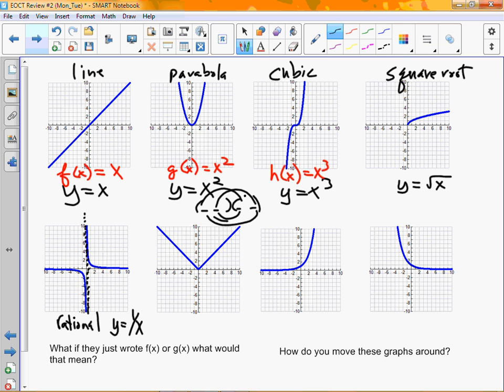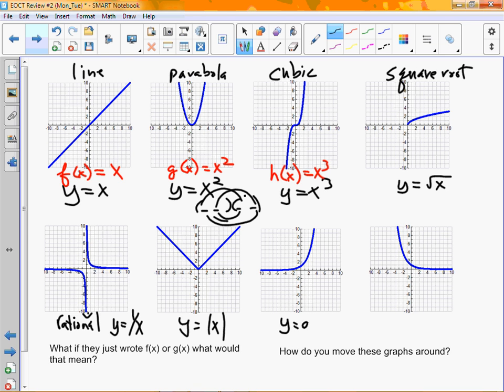Think about this for a second. This line that I just put through the middle right there is a place where x doesn't have a value on that dotted line. Can you look at this little fraction right here, 1 over x, and tell me what this dotted line represents? It represents the place where x is what value? 0. Can x be 0 in a rational function? No, it can't be 0 because it can't have a 0 underneath. So that's why that has a vertical asymptote. You'll get that as we progress through. As an algebra student, you should be able to look at that picture and know it's y equals 1 over x. You guys said this one, y equals the absolute value of x.